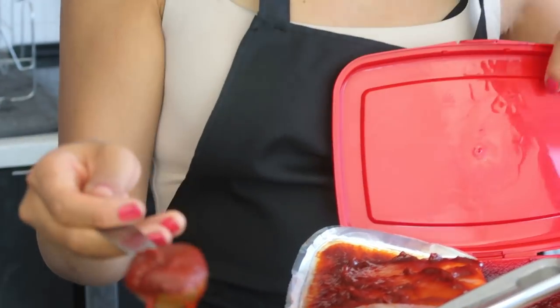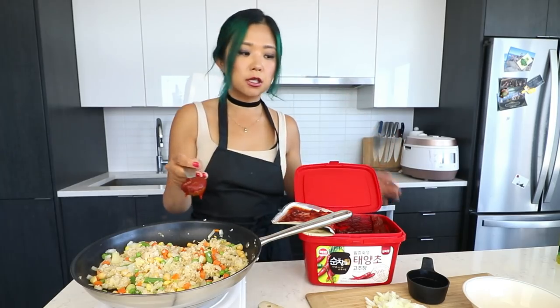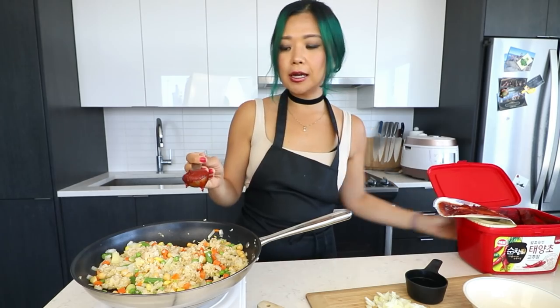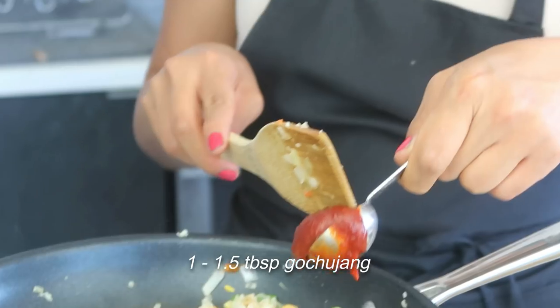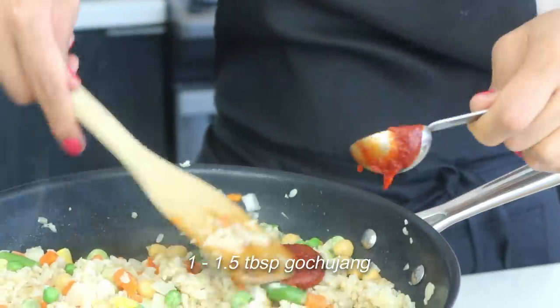And it looks like this. It's full of flavor. It is so good. And you're gonna use it in like every Korean dish. So if you enjoy Korean cooking, highly recommend getting yourself some. If you go to any Korean store, you'll be able to find it. Or even any Asian store, most of the time they will have this.